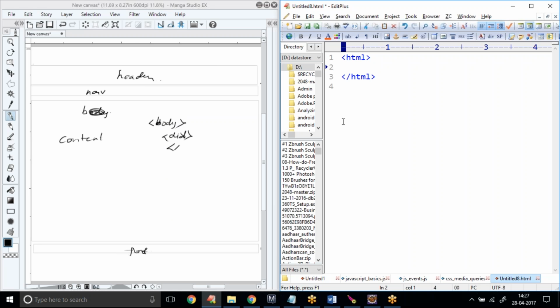Okay, inside the HTML we will be having a head tag, then the body tag. Inside the head tag, basically, there will be the title tag, the style tag, and the script tag.